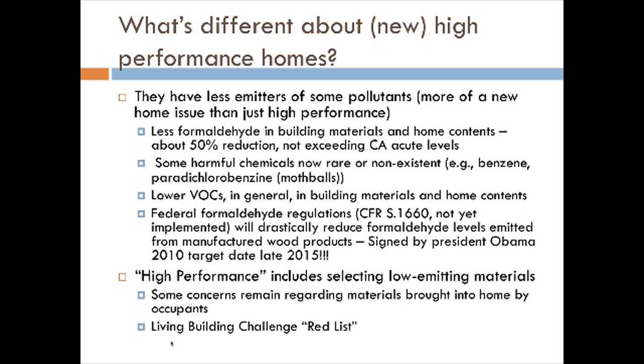And lastly here about formaldehyde, we almost have federal regulations. So hopefully later this year this regulation will actually go into force. Nothing is definite in the world of politics because it has become a political rather than a technical decision at this point. But these reductions that we're seeing in California may go broader nationally if we have some federal regulation of formaldehyde in building products. And I think from the indoor air quality perspective, that can only be a good thing.